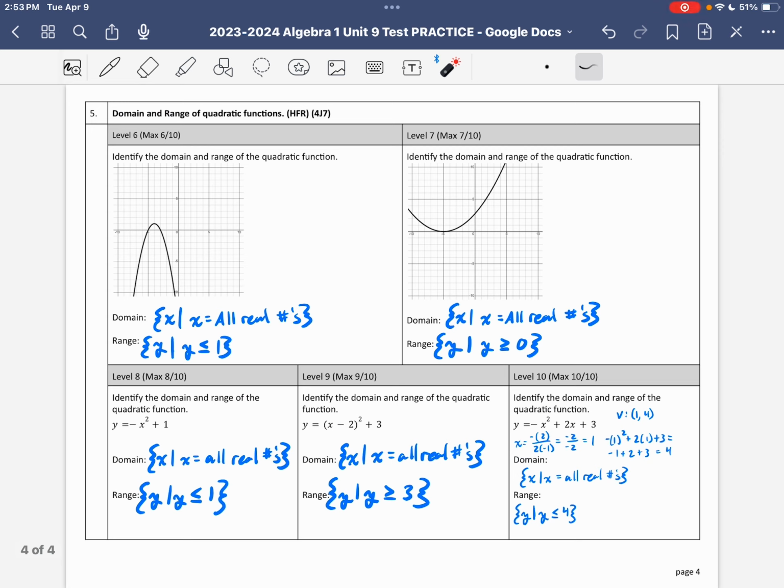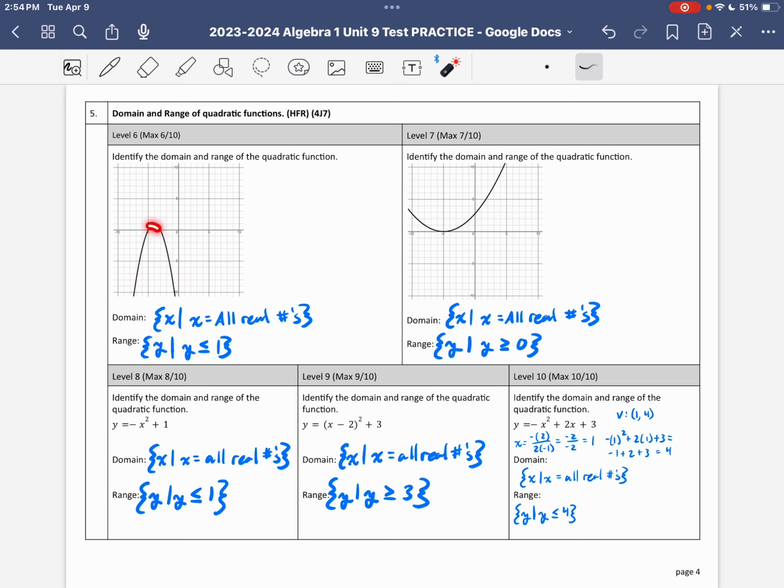All right, last one, number 5, domain and range. Now, the domain is the x-axis. The range is the y-axis. So domain and range, okay? And whatever numbers are on the graph, that's what your domain and range are. So for the domain, well, this one's pretty easy. Because we have a quadratic function, you can plug anything into the quadratic function. You can plug all these numbers in the quadratic function, and you'll see those points right here on the graph. You could even plug this number way over here into the quadratic function. That's because the ends of this graph go down and to the right and down and to the left.